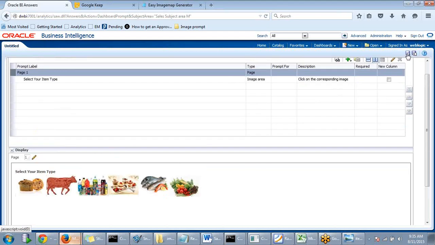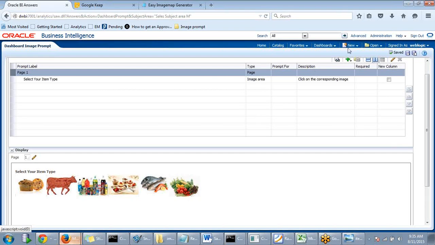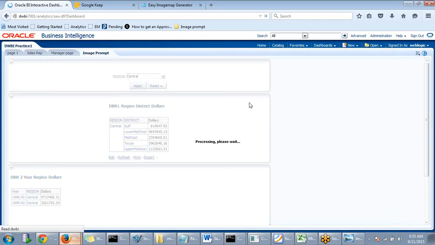Click on save prompt now. Dashboard. Now I am giving it as dashboard image prompt. Now my image prompt construction is complete. Click on dashboard, click on this, it will be a practice. Click on this image prompt.